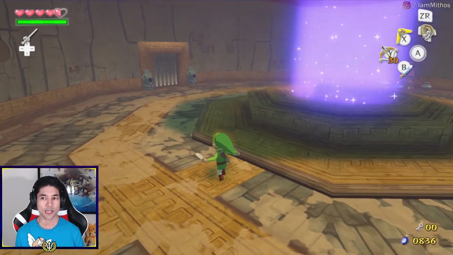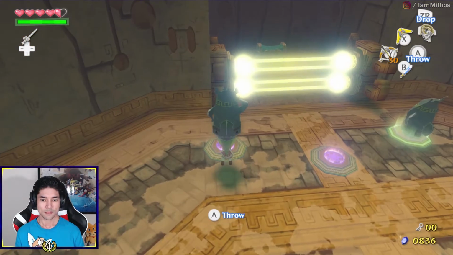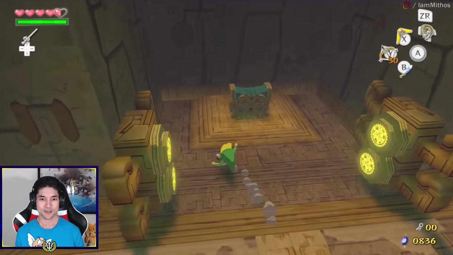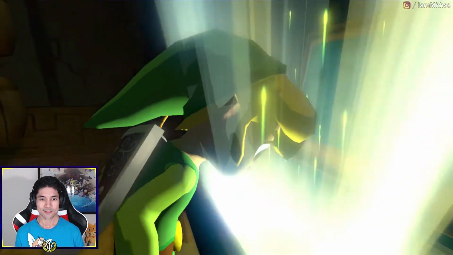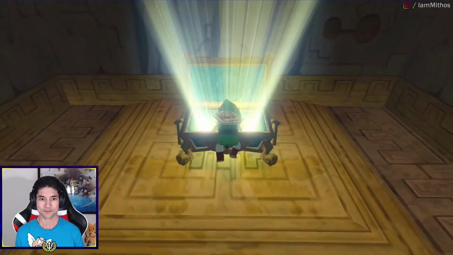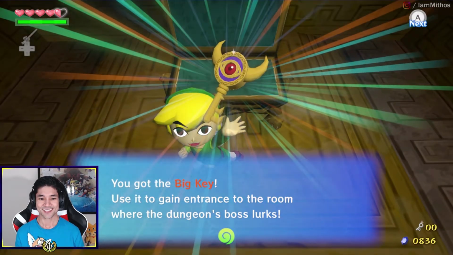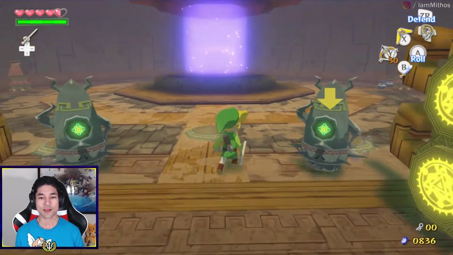So I've got three areas I can place them. One, two, and three. Got the big key now? Perfect. Oh, and now they want to fight me.